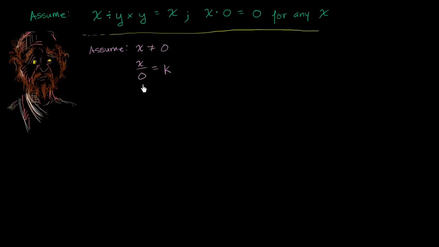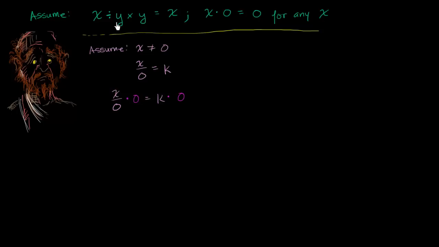Well, if this is true, and if we're defining what it means to divide by 0, then we're assuming that if we multiply by 0, we need to get our original number right over here. This is something that we are not willing to contradict. So let's see what happens. x divided by 0 is equal to k. On the left-hand side, I'm going to divide by 0 and then multiply by 0. Well, if two things are equal and if I do something to one thing, in order for them to stay equal, I have to do it to the other thing. This has to be equal to that. I have to multiply both the left and the right-hand sides by 0.